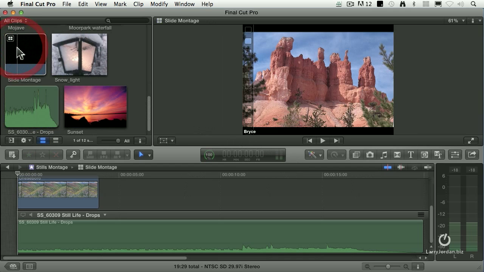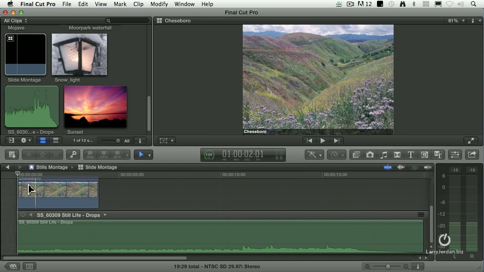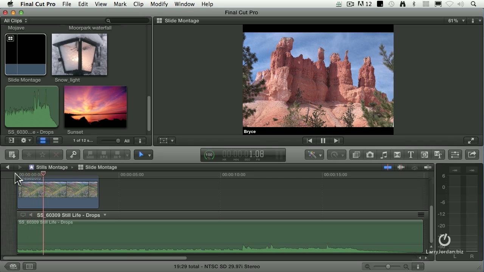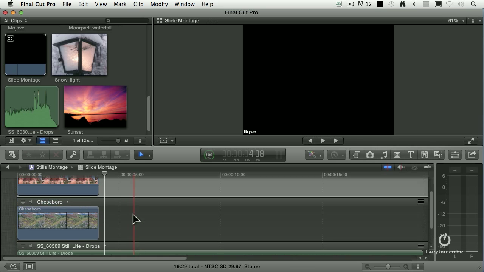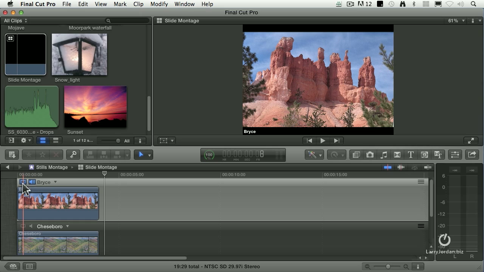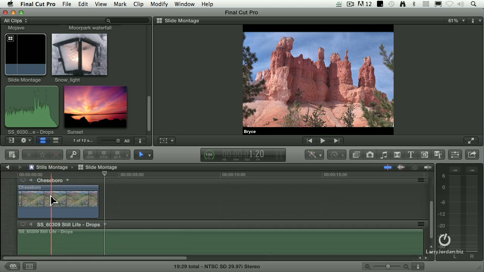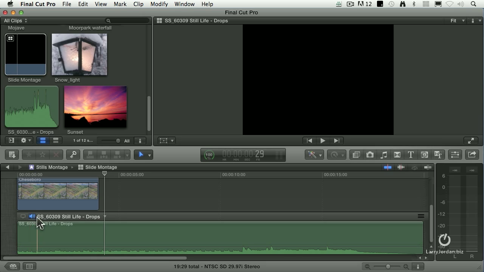It's built. Double-click it to load it up into the angle editor. Now, let's just listen to the music for 1 second. Why can't we hear it? I'm playing the music. The music is right there. Why? Well, remember I said there were a couple settings I was going to talk about? Well, time. This is what we see when we haven't set any angles. This is what we hear. But there's no audio associated with that slide. So I'm going to turn the audio monitor off, go down to my audio track, and turn on the audio setting. And now I can hear it. Press the home key, spacebar.